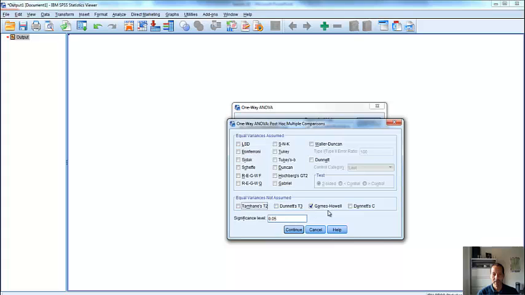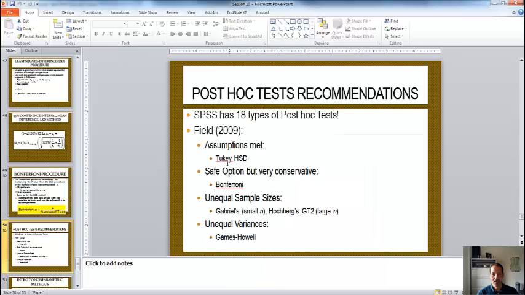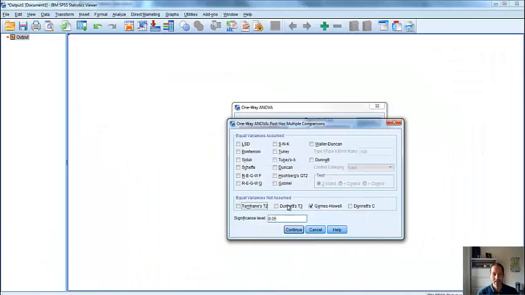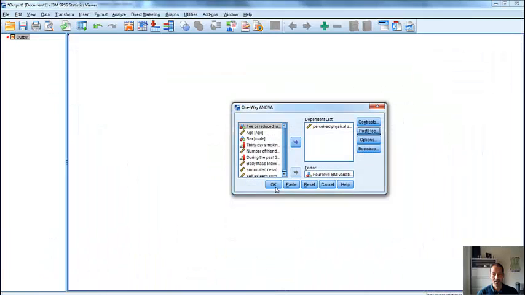Because we do have unequal variances, but we have roughly equal sample sizes because I divided everything into quartiles, so we're generally going to have equal sample sizes. If we didn't, we'd use some of these other options. In fact, if you go to our lecture, I gave you these. This is actually colored differently, but I gave you these different options to do. So if we have unequal sample sizes or we have unequal variances, we'd use this one here because our sample sizes are roughly equal. So let's go ahead and do that and hit continue and OK.